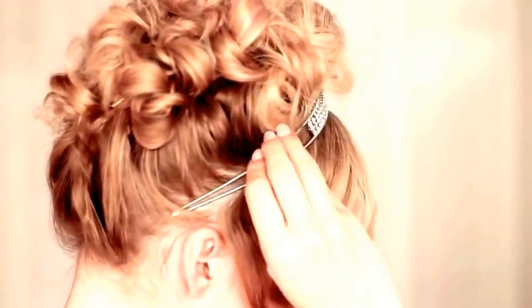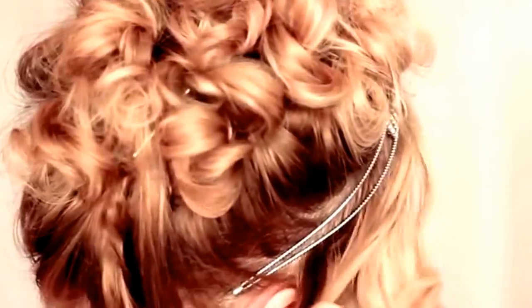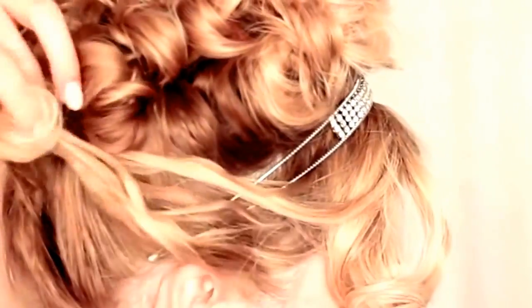If you plan to wear a headband, now is the best moment to put it on. After that, you can incorporate the loose strands of hair into your updo so that they cover the headband and match the rest of the hair.